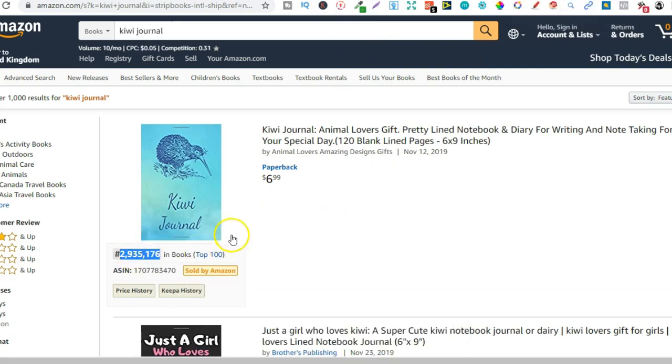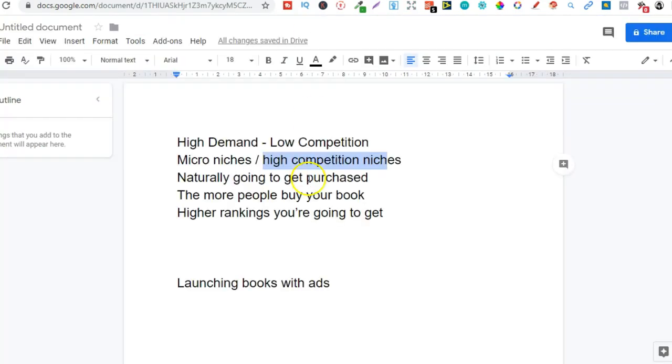With ads, you might make 10 sales through ads, and every sale that you make is going to bump you up and get you better rankings. So you could easily spend a few hundred on your ads, get the ball rolling, then once you're making sales, turn it off, and then you're making organic sales as well. So that's 3 different types of strategies that you can take. Again, my favourite is the micro niches and high competition niches as well.